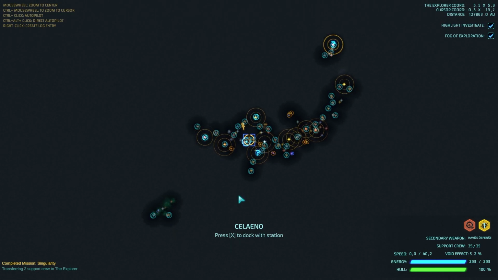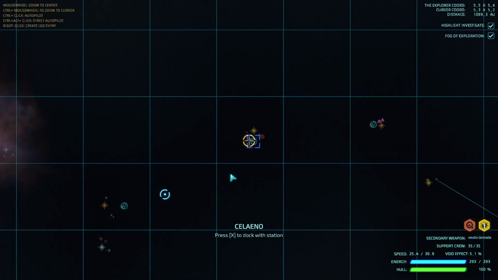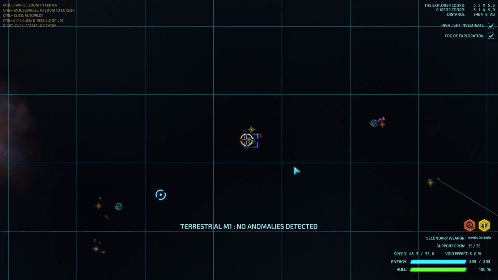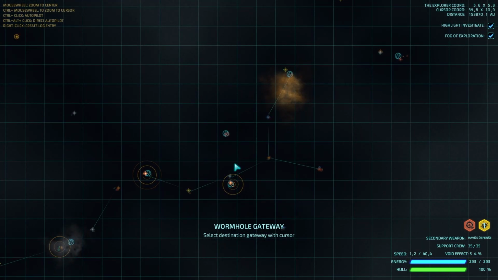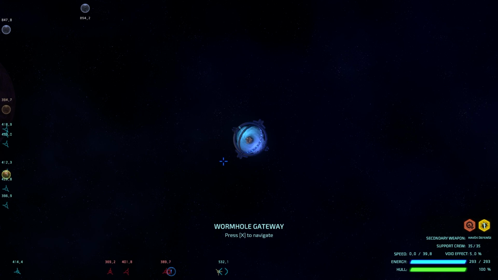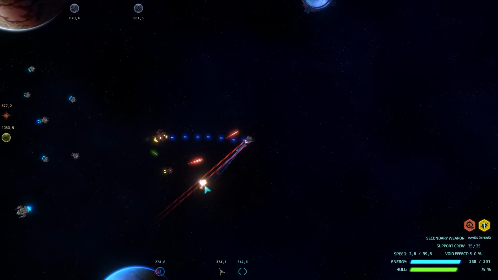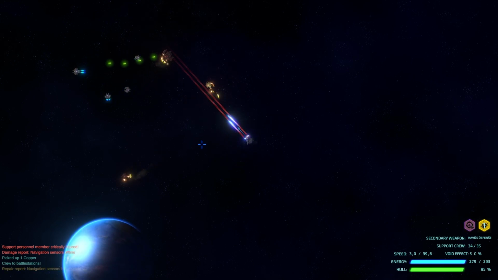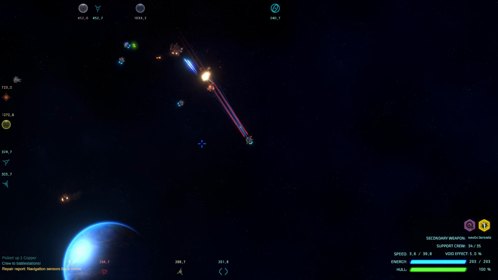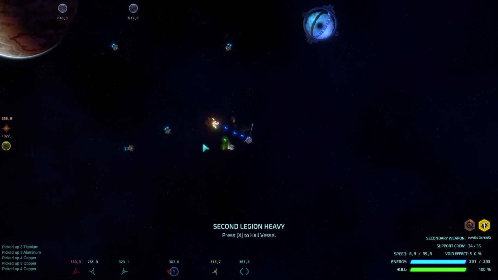Ship. But there's nothing here. Like, there's nothing I can go to. Wait, there is actually one place I can go. And this is... that one? The hell? Sorry, don't go in my line of attack, please.